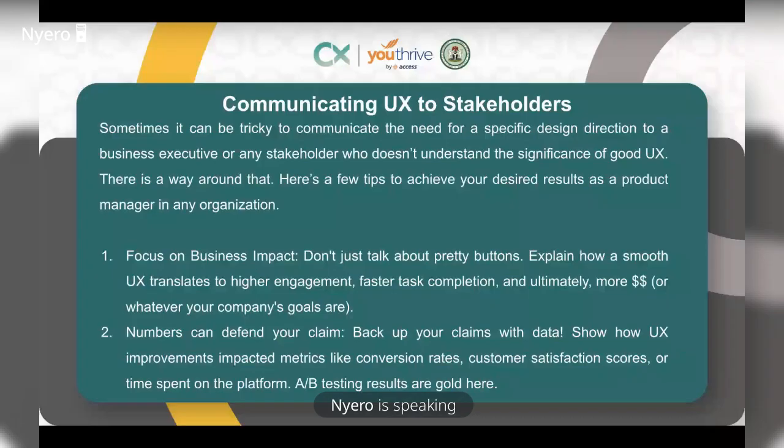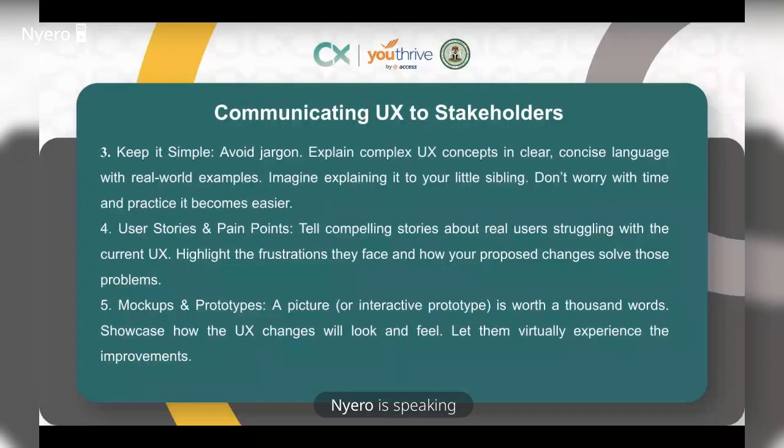And then keep it simple. You don't want to use industry specific terminology for things that, when you're talking to stakeholders, are not necessarily in your discipline. Now, it doesn't mean you start using layman terms, because that's unprofessional, but just try to explain complex concepts in clear, concise language, or tie it to real world experiences, real world examples. That makes it easier.